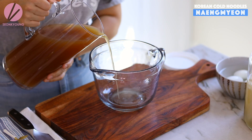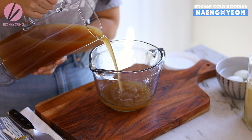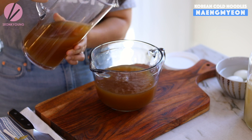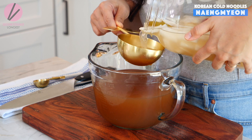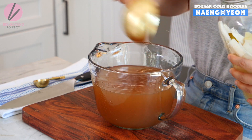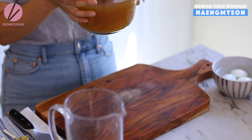I already have some made. To my taste, two parts beef broth and one part dongchimi juice is perfection — adjust to your taste. What dongchimi does for the naengmyeon: it gives a natural fermentation, sour-tangy flavor, a little sweetness, and a little saltiness. It just works perfectly. Taste it! We are going to freeze this — I mean, you don't have to, you can just keep it in the refrigerator nice and cold. But when I'm eating cold food, it has to be ice cold. That's just how we do.